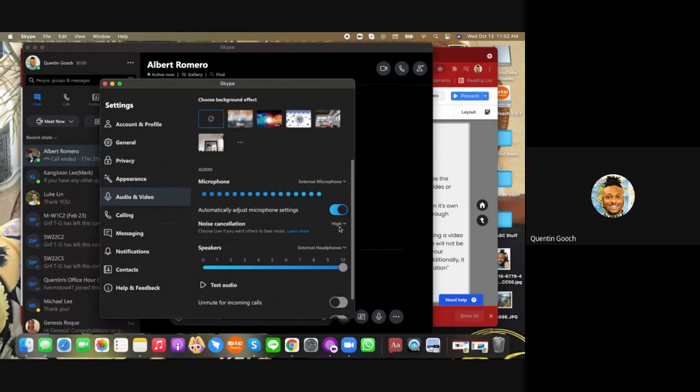Typically, for most classes, I always keep this on high. If I don't plan on showing a video, then I will always have this on high because that's going to help with some of the external noise that may happen in your home or in your neighborhood. But if you're showing a video, you need to set this to low.